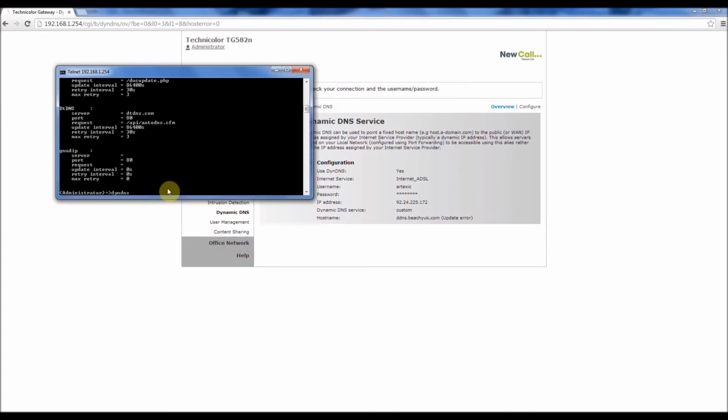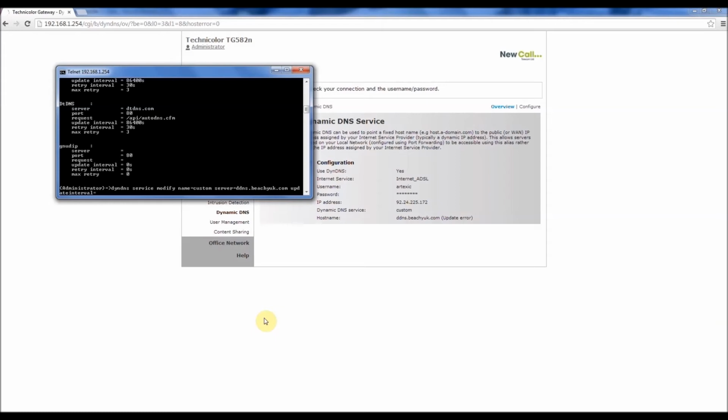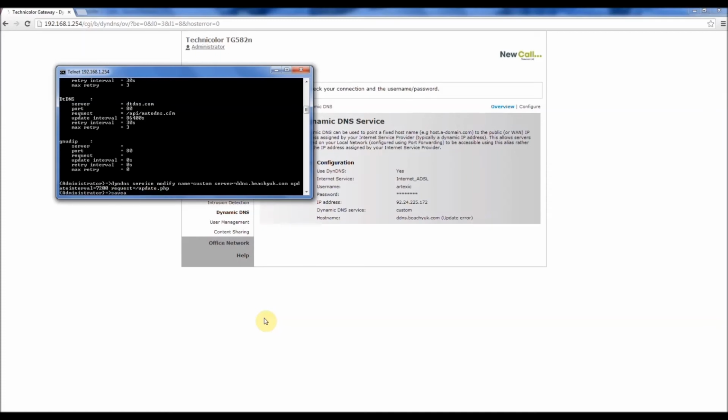So we can type a particular command here to do a modification of the custom entry. We have to have an entry at the start that refers to the actual name of the particular entry, so name equals custom there. For the rest of the parameters, you only need to enter the ones that you need to change. In my case, I wanted to change the actual URL associated to this, the update interval, which I'm choosing to set here to 2 hours, but you could set it to anything else, and the request, which is just the file effectively to access within that service.